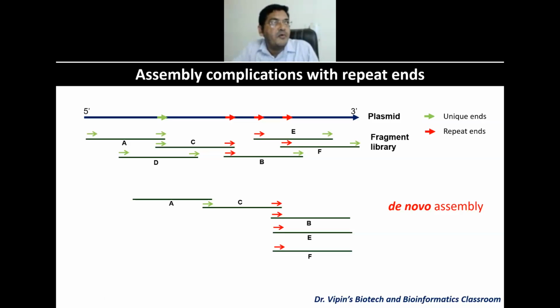So therefore, what people now do is the assembly is done both with short read sequencers and also with long read sequencers. So you get your genome sequenced twice over, with short read sequencer and also with long read sequencer. The long read sequencer allows you a compact and correct assembly, and short read sequencers help you overcome the errors that may be there at individual positions in the assembly, right? So that is the hybrid model that we're following now. Class, you follow everyone? Yes, sir. Yes, sir. So then we move on.